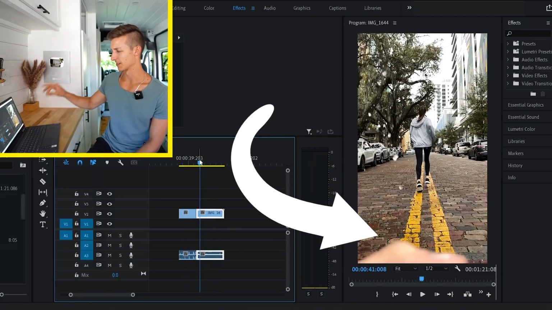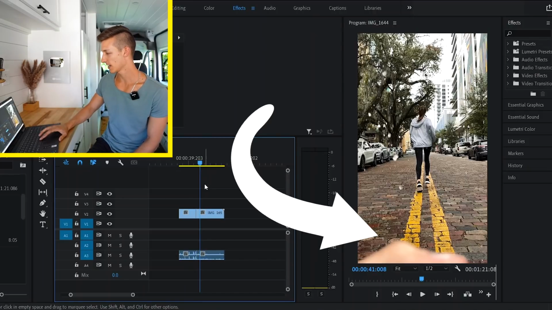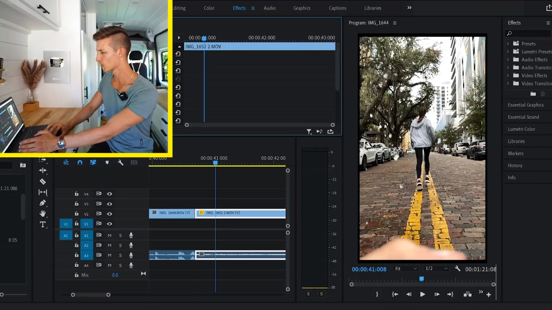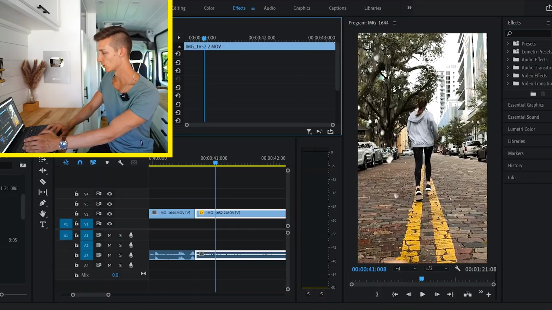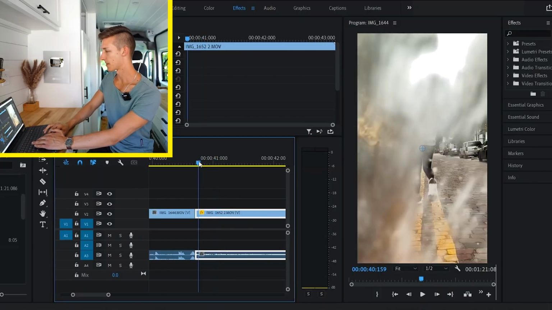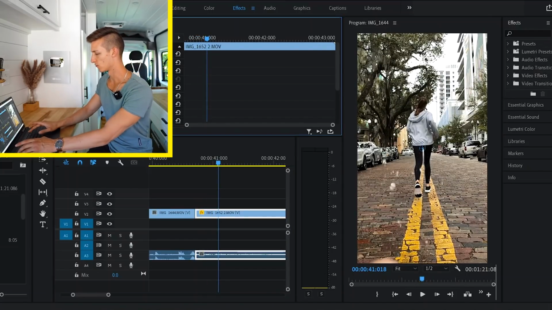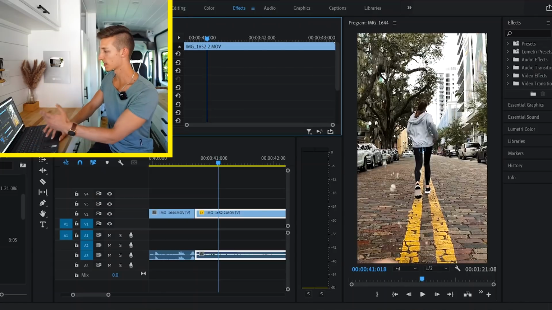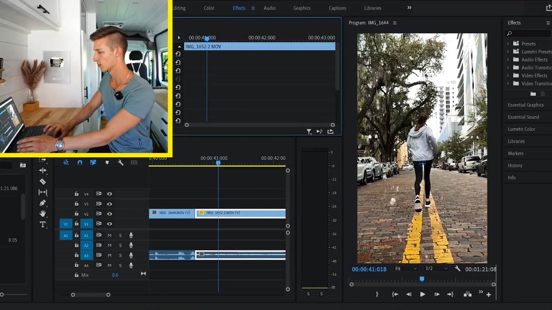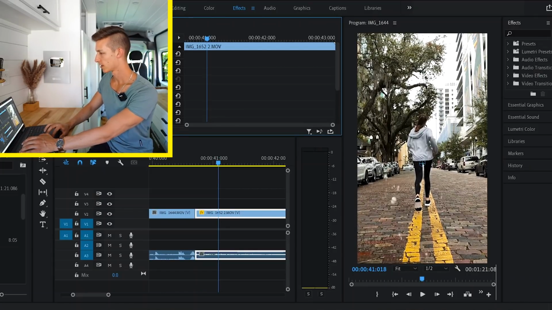So obviously we filmed a little bit too close to my friend's hand, so we're going to have to get rid of that real quick. To get rid of that is going to be super simple. All we need to do is zoom the clip in. Now, I'm not going to just zoom it in until his hand disappears. I'm going to zoom it in almost till it disappears, and then I'm going to position my video a little bit higher so we can probably even zoom out a little bit more.